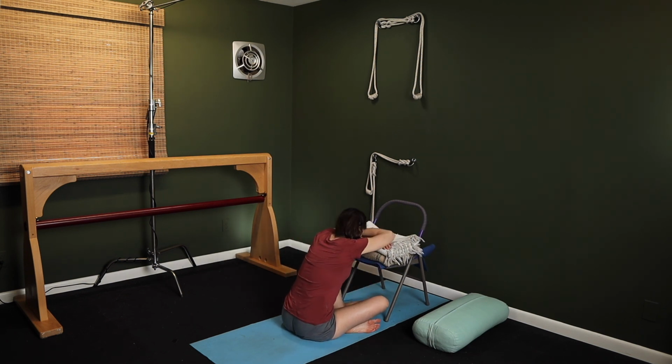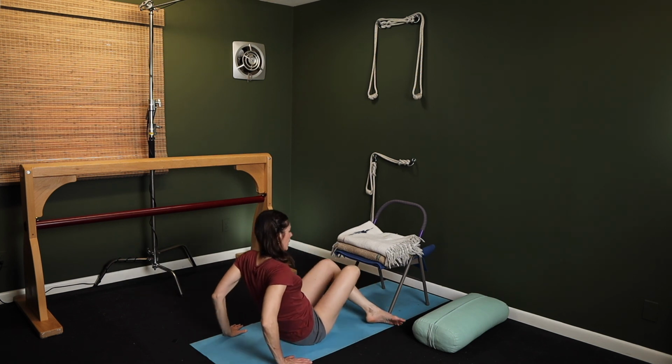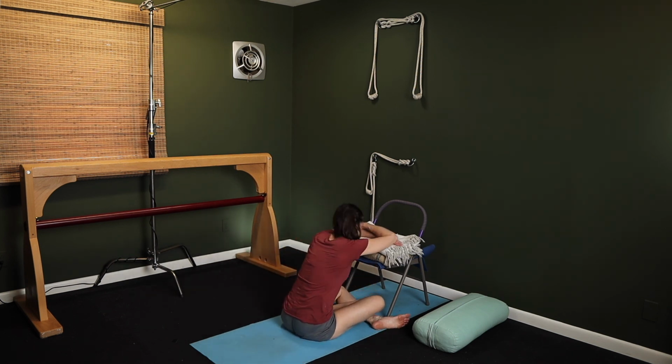And bring your forearms down onto the seat of the chair and rest the body forward. It's not a big forward bend, and it's really just intended to release this part of your lower back. So breathe there for a few moments. Then lift up, change the crossing of your legs, other side, rest.